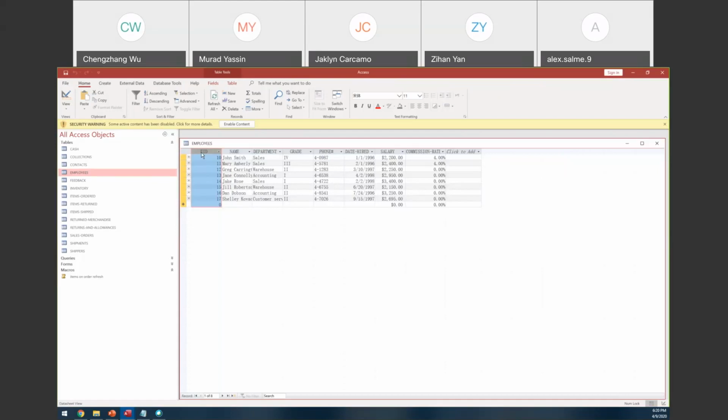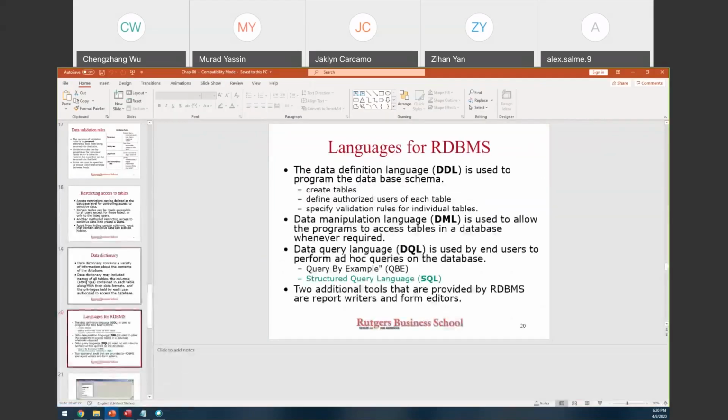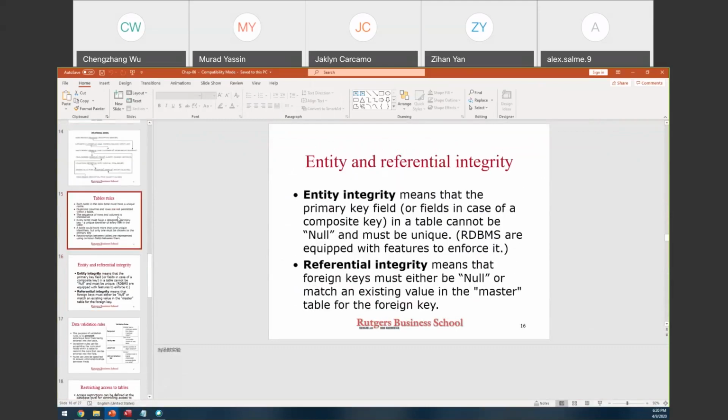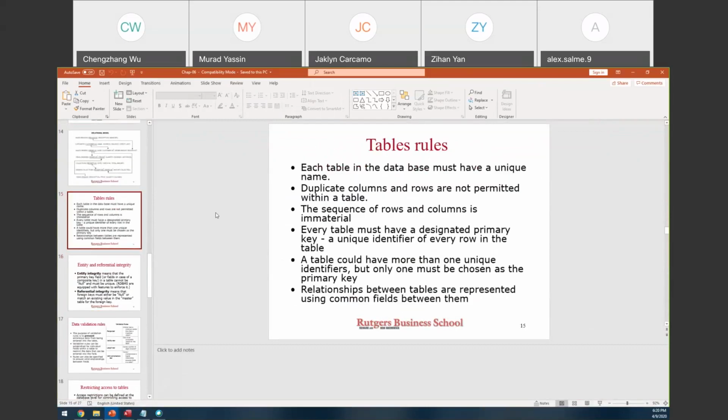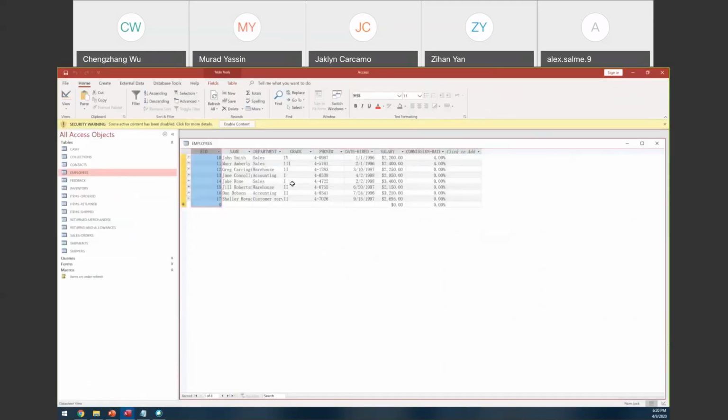You remember that in the last class, one of the table rules is that every table in the database must have a designated primary key. So let's look back at this table.